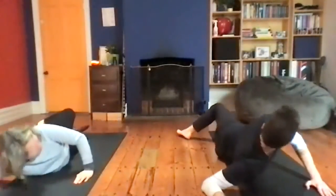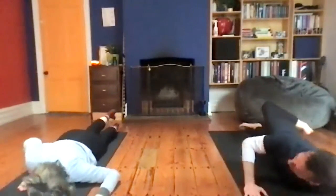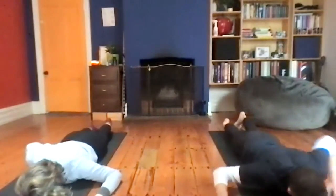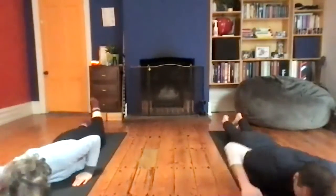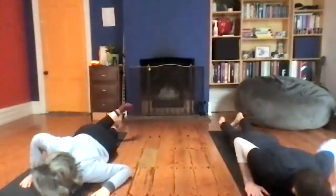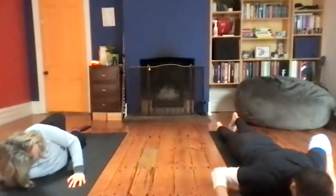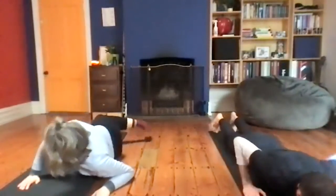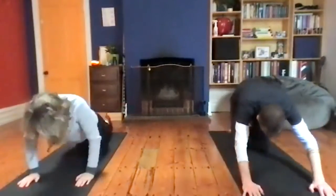Pressing under the shoulder, maybe looking behind, and just take the foot over the body. Should feel a deep twist in the spine. Inhaling back to the center, and exhaling as we twist. One more time. And we'll press under the shoulders. Let's come all the way back into a child's pose.